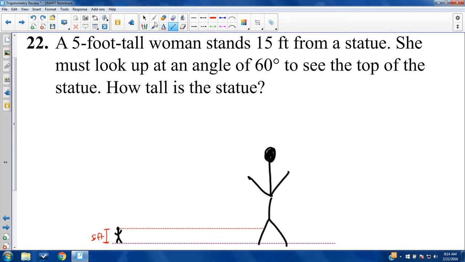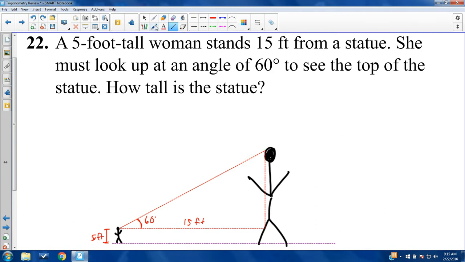15 feet from it. You can do it from the ground or from there, but the whole idea is that you're going to be doing the angle of elevation from here, so this is where your right triangle is going to be working, and hopefully you recognize this as an angle of elevation problem, despite the fact that they never actually mention that. When she looks up, that is the idea. When she was looking straight ahead, they say look up. The amount that she looked up is 60 degrees. And this height right here might matter, but how tall the statue is also matters.